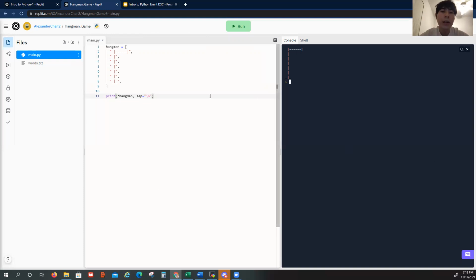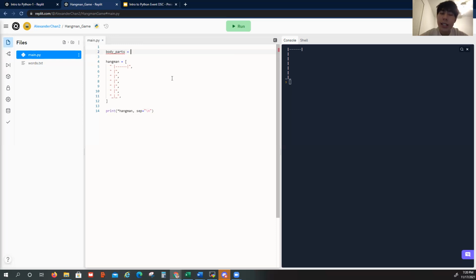The next thing I want to do is think about how I am going to add the body parts to this hangman. This is going to be a little bit hard because if you think about it, we want to print the hangman array, but instead I want the strings to be a little bit different, based on how many wrong guesses they have made. For example, if they got just one wrong letter guess, I want to give them the little head to indicate they got that part wrong. But if they didn't get any letters wrong, I just want to print out this pole without the little head. There are many ways to approach this, but one of the ways we can approach this is to create a separate list signifying the body parts. So let's do that. We're going to create a list called body parts.